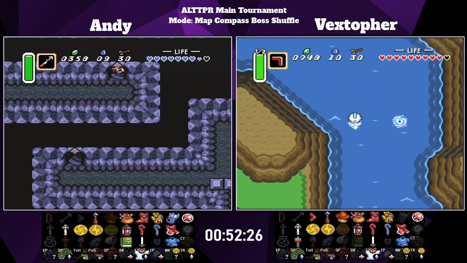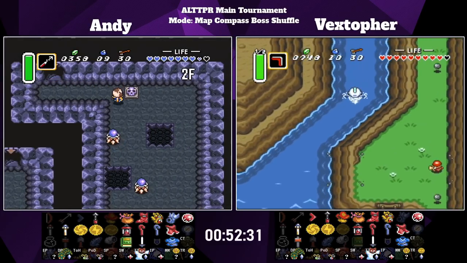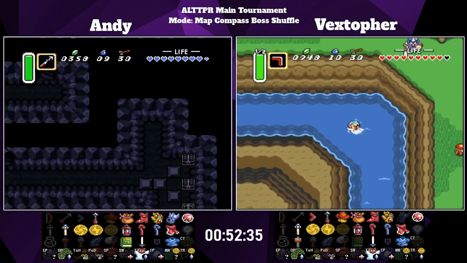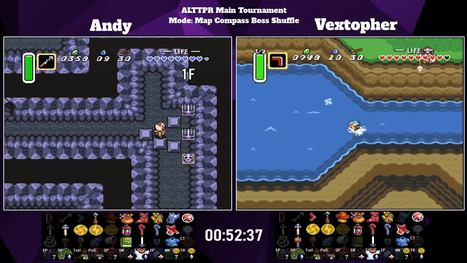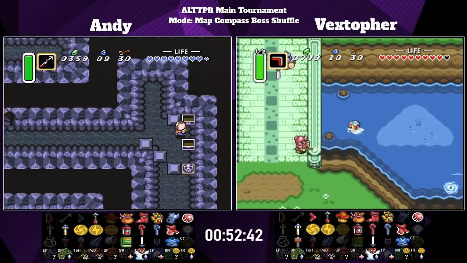So I think this is Vex's first mistake here. And the reason why I'm going to call it out as a mistake, guys, is he has full clearance of ice. The only thing holding him back is the flippers. But he knows it's a crystal, right? So at that point, if I was breaking logic, if I'm in that crossroads, right?